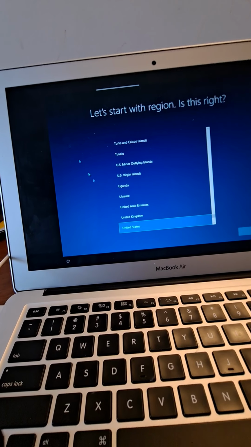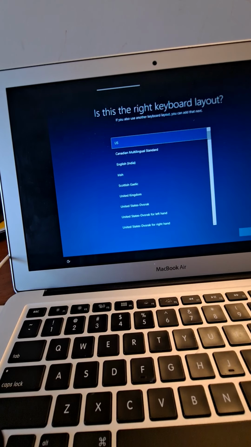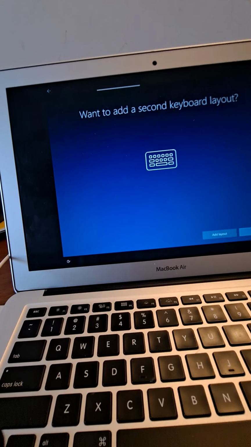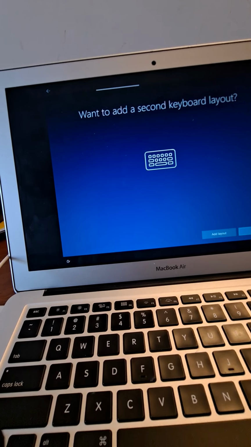At this point we're going to choose the region, so it's the United States. You want to choose the keyboard layout. Yes. You want to choose the second keyboard layout, hit next or escape.